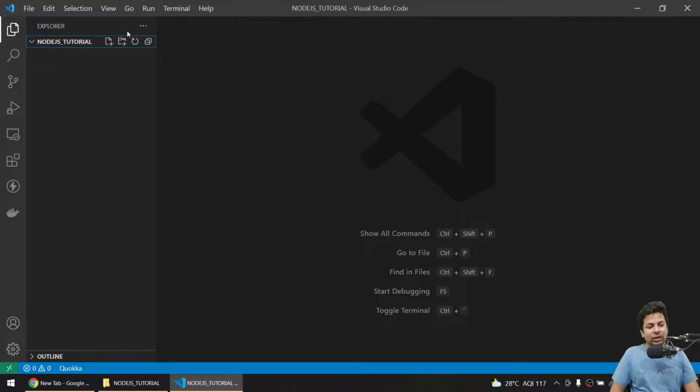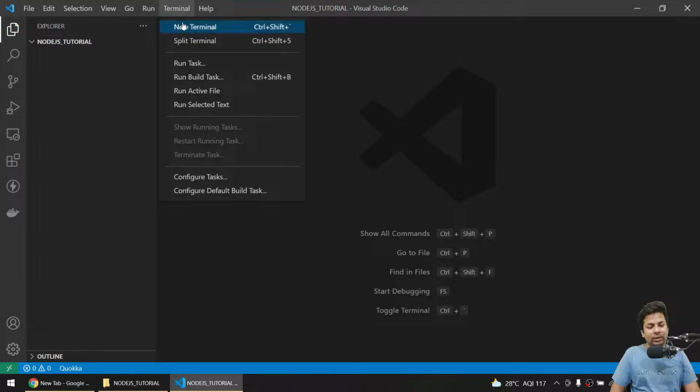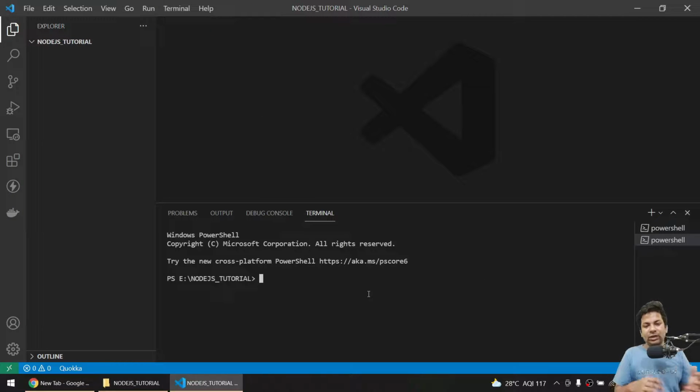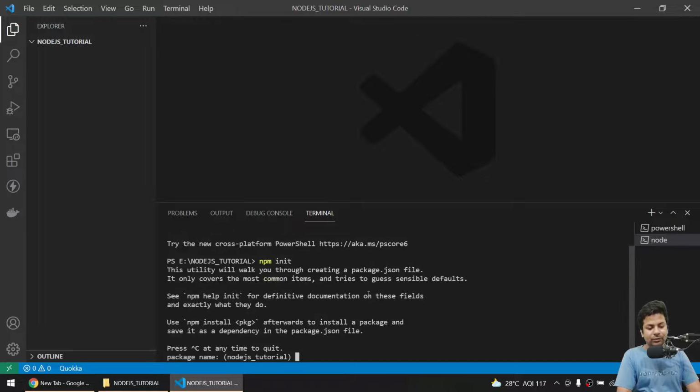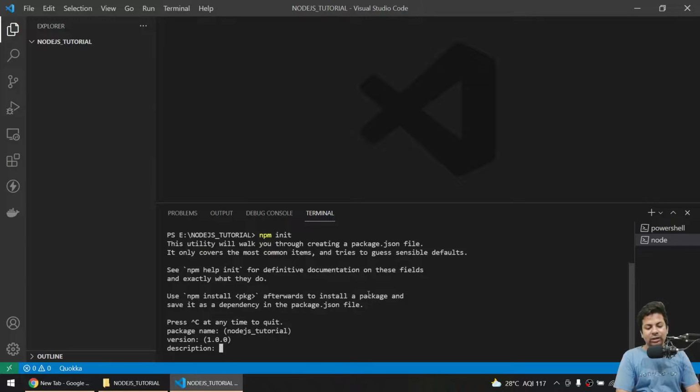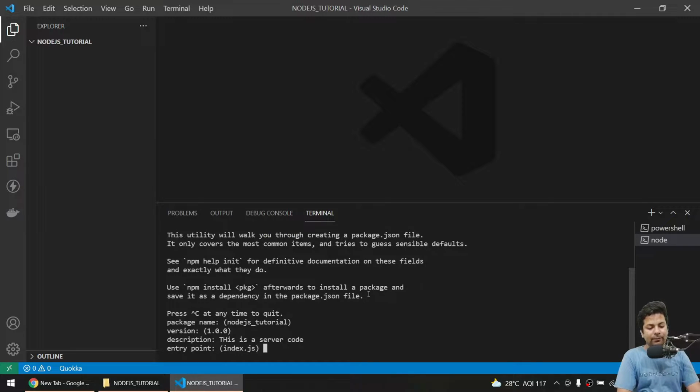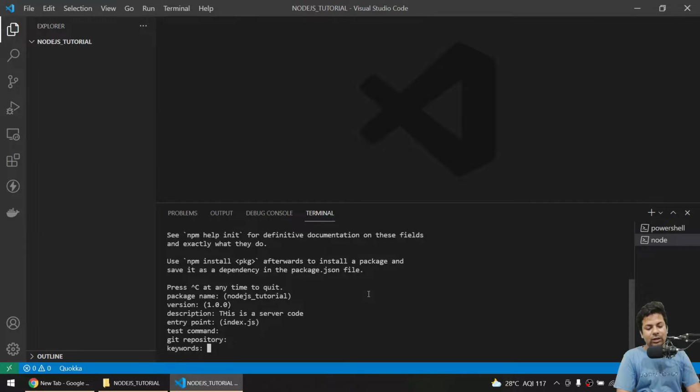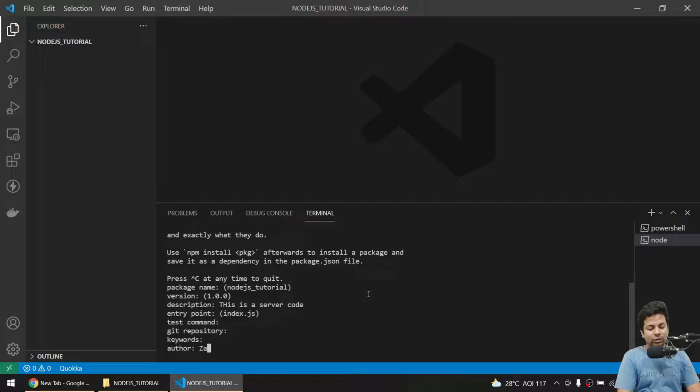You can see here I'll firstly open the terminal, and I'll initialize npm and say npm init. Now here I'll say package name, let this be the version, let this be the description, this is a server code, entry point index.js, test command, keywords, author Zano Ashraf.